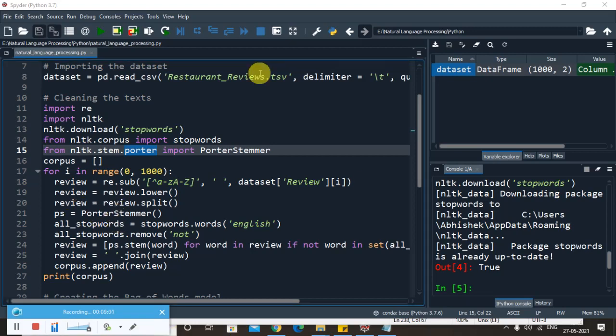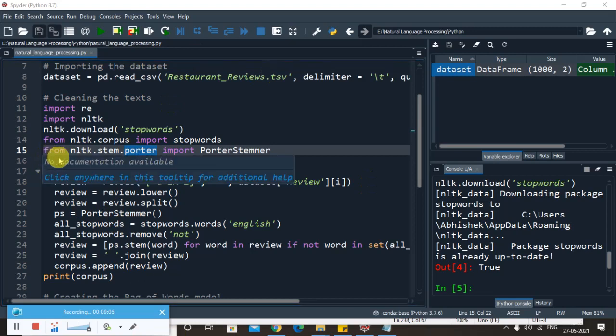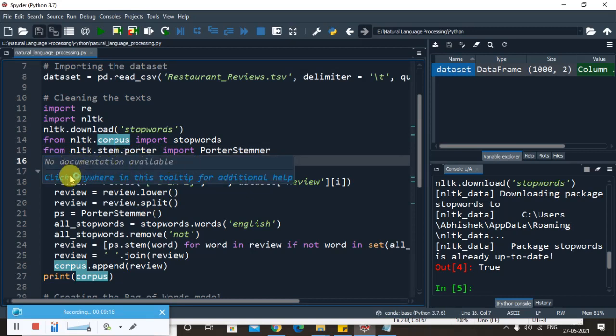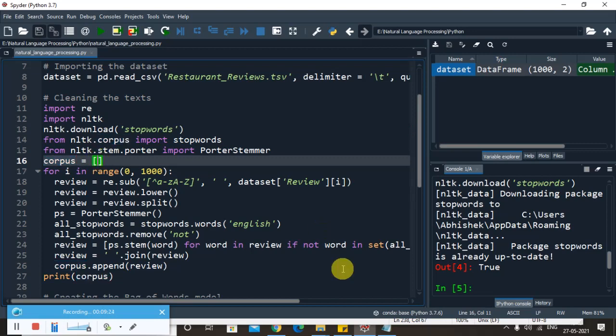Now let's create a new list called corpus here, and it will simply contain all our different reviews from our data set, but all cleaned and stored in this corpus list. We have to ensure that the cleaned text is only stored in this corpus list, because we get a sentence over here, so everything is a sentence here, right?